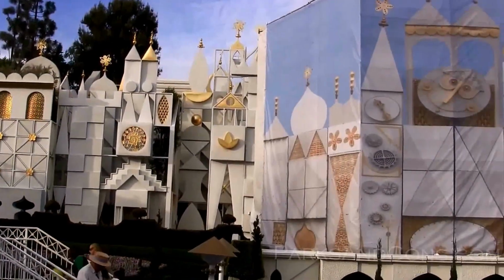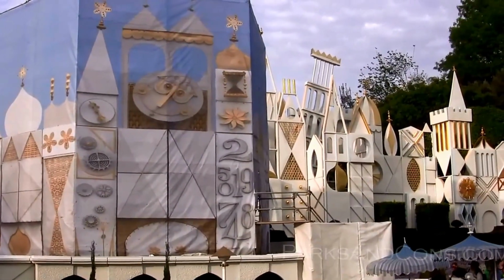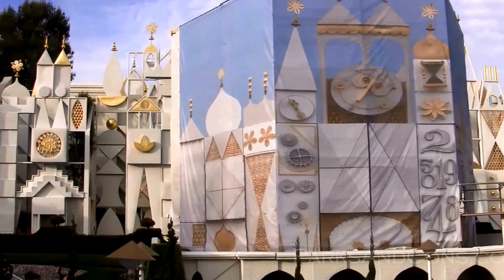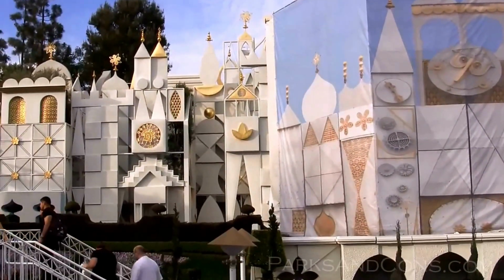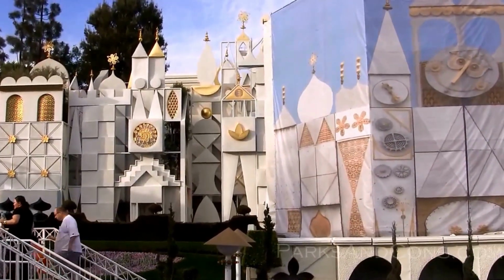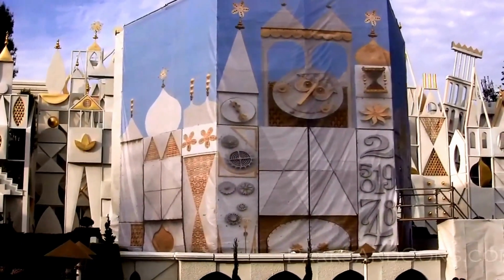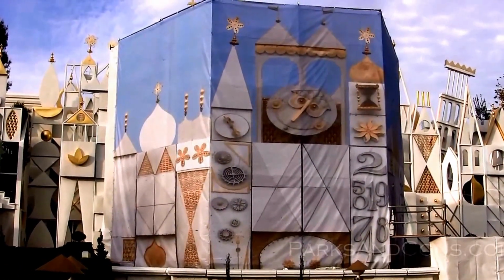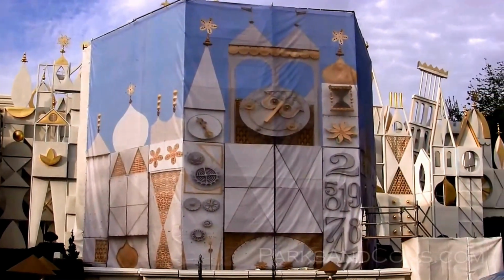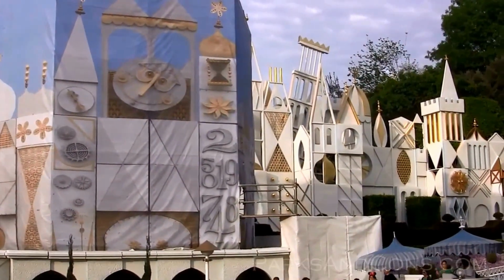It's a Small World has a lot of little secrets and fun things in there, but the two that are my favorites, one is midway up the Eiffel Tower is the Mary Blair doll. If you're not familiar with Mary Blair, Google her, but she is a major contributor to Disney and to Small World particularly, and she's there with her red balloon, and it's just a really fun little inclusion there. Again, even for people that may not be as hardcore Disney fans, I think it's a fun thing to share, if you look into her work and the fact that she's represented in that way.